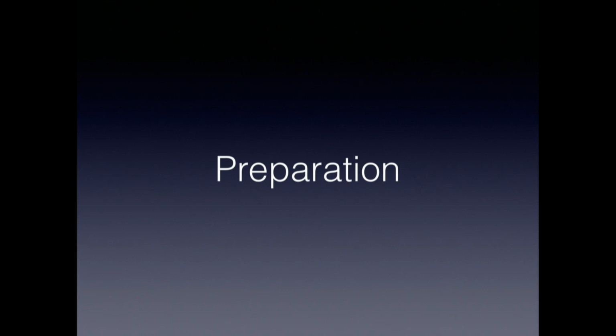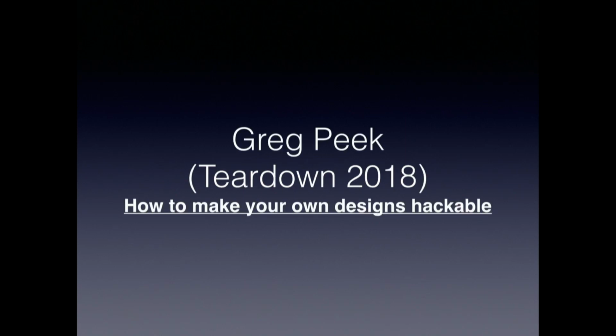First of all, Greg Peek at last year's Teardown talked about some of the things that I'm going to repeat, and a lot of other things that make your designs more easily used by others and also more easily used by yourself as you go forward. That talk is available on video. I encourage you to go back for it because there are some things that I won't repeat, but there are a number of things that I will.